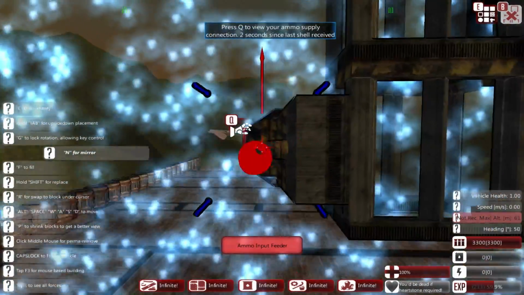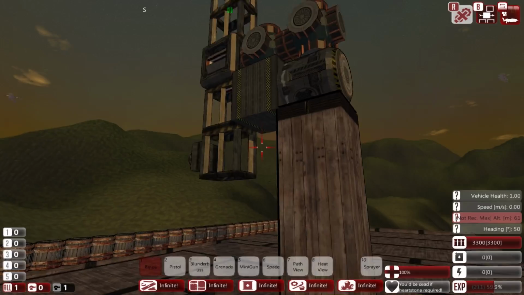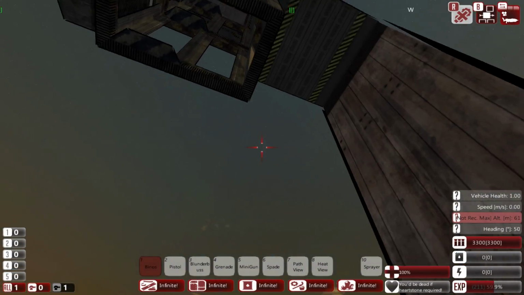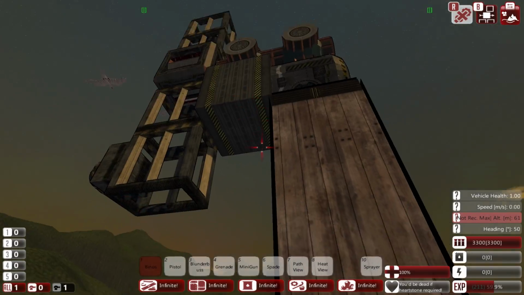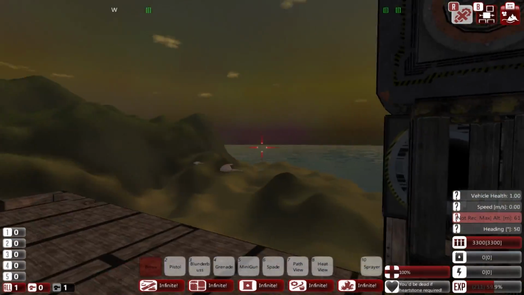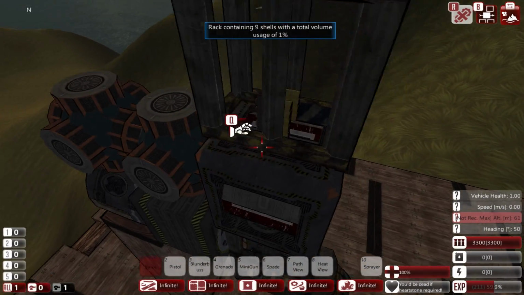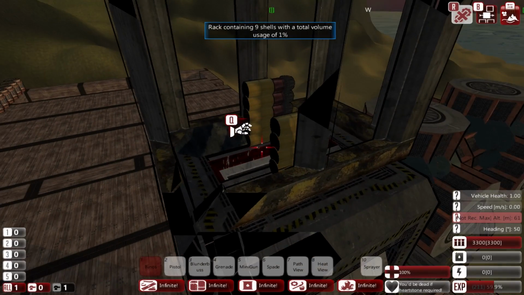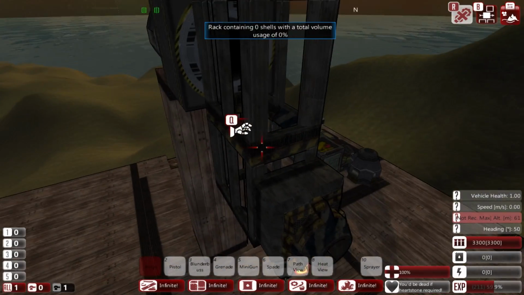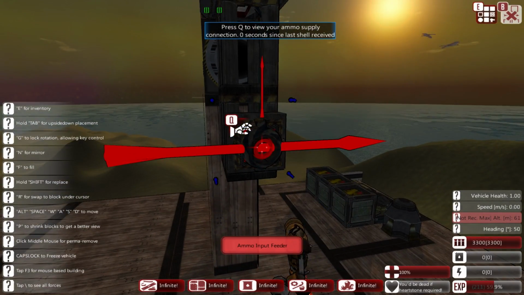There we go. Now, what we should see, if we come out of build mode, there should be little tiny shells in this. Somewhere. Where are you? Are you putting them at the top? Are you putting them up here? Ah, there we are. It's filling up here. So one of these fills all of them then. That's quite interesting, actually.